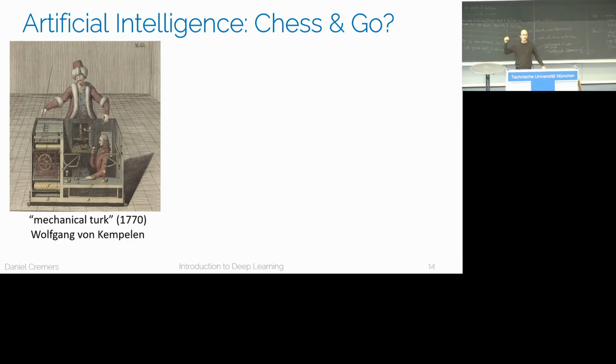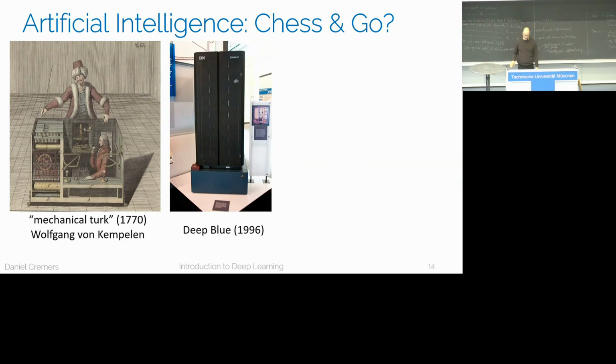Obviously, it was a hoax. It was not a real machine. It couldn't really play chess autonomously. It was a human inside, but the make-believe was the thing. But as you know, this dream became reality with the advent of computers. People were able to code chess programs. And I was hit with them early on. I mean, when I was 13, 14 years old, I got one of the first home computers, a computer called Commodore 64.